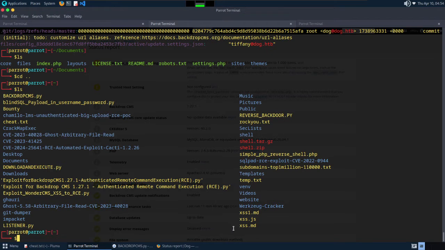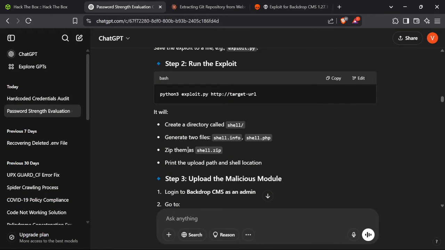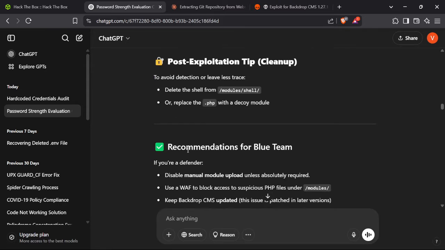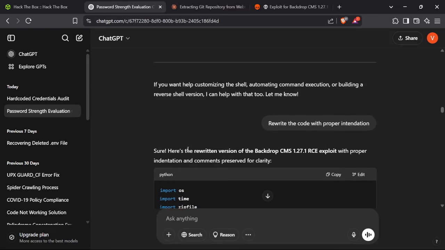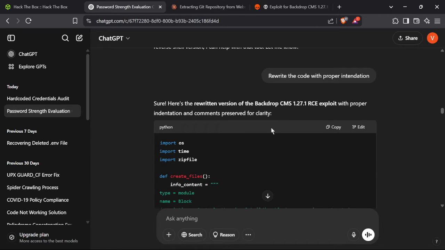When you run it for the first time, you will be getting a shell.zip file. But the problem is you can't upload the shell zip file in this web browser. So what I basically did was, since you can't upload this one, this web browser actually allowed me to upload a tar.gz file.